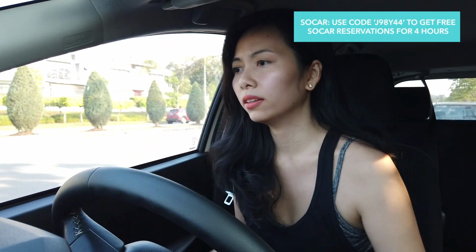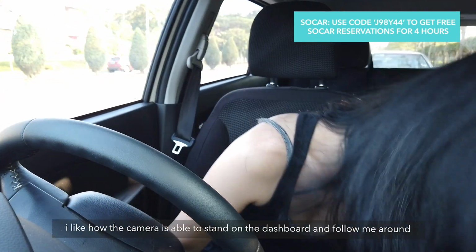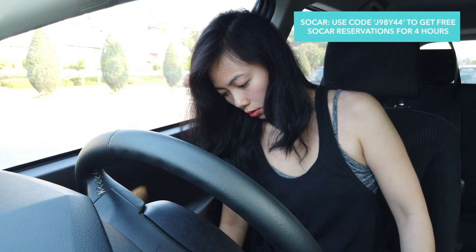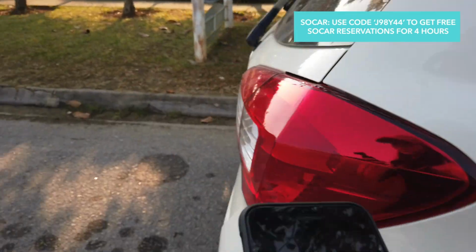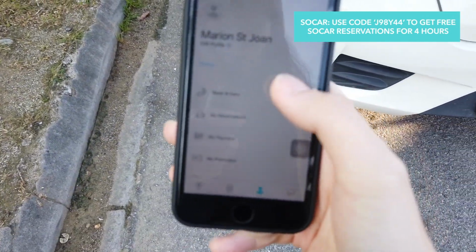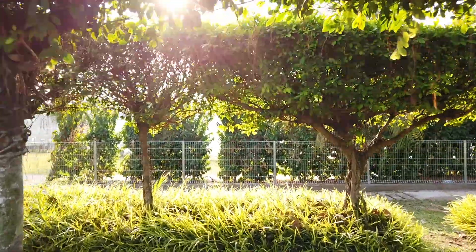Okay, so I've reached the park, and oh my gosh, I'm just not used to driving in this car, even though it's very nice. It's so high, the seats. Like, how do I put it down? So basically now, just to stop the engine, go out. Then all I have to do is just lock the car. Ta-da! Done. And what a beautiful day today again.